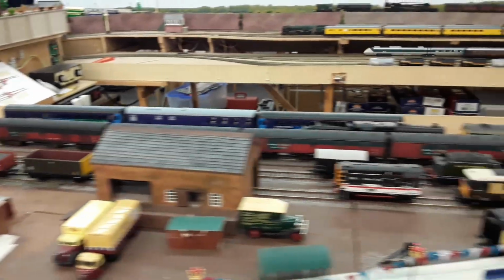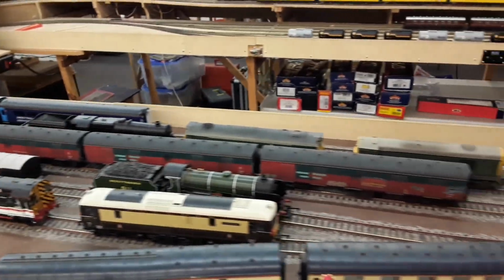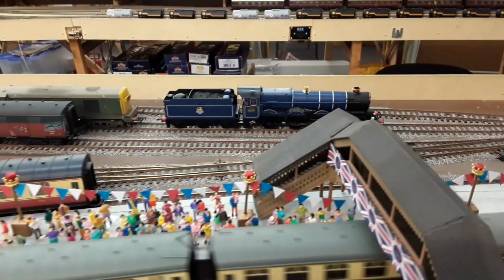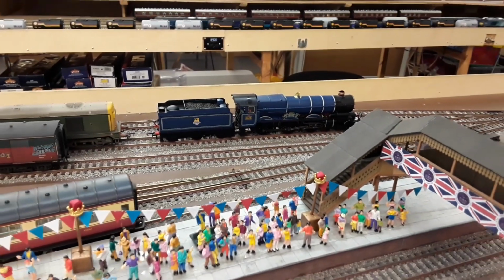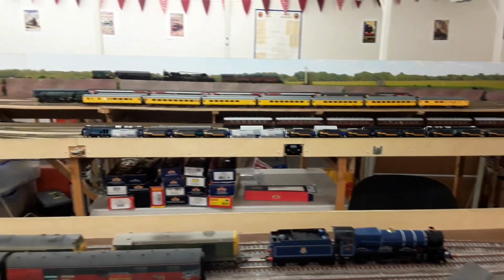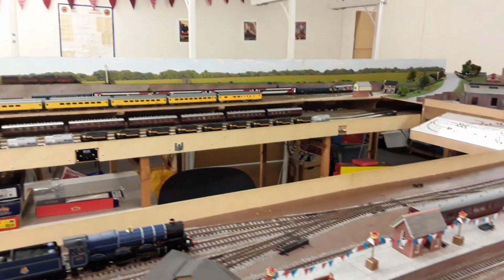We've got some sidings up in here, with some rolling stock that'll be heading out at some point. We've got a Black 5, a 25, a 20, and then a King class sat there, King Henry the Third. That'll be doing the rounds at some stage or another. You can see we've got the fiddle yard back there. We've got some train sets already lined up, but there'll be more making appearances as the video progresses.